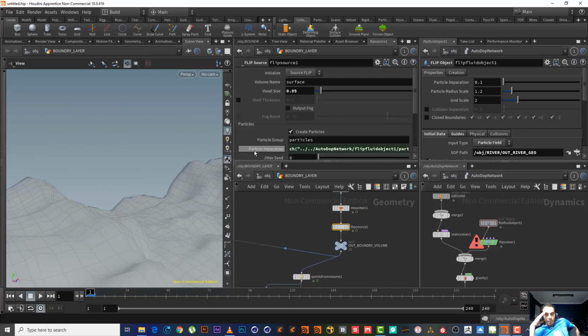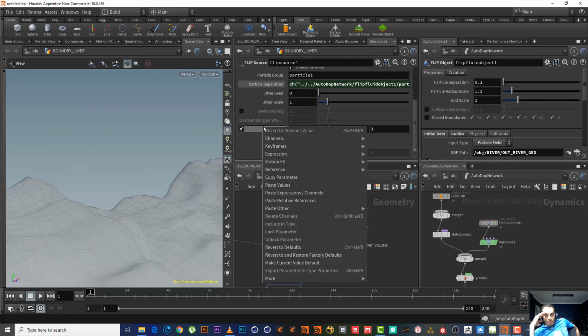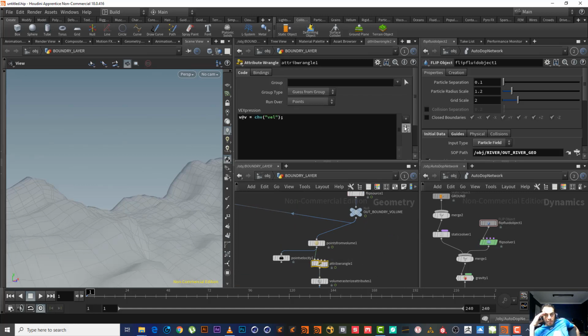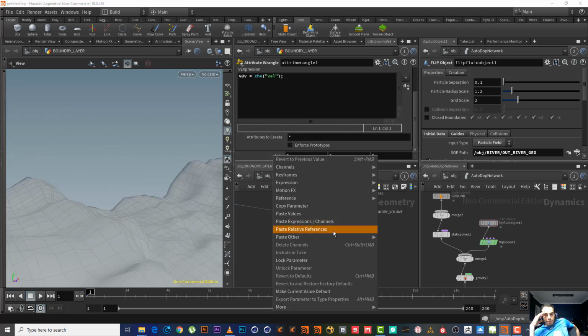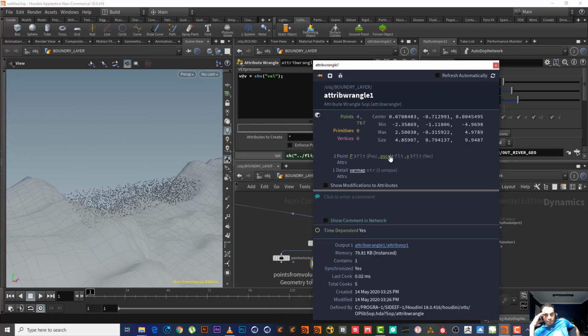Okay, let's go to the file source. Let's type velocity, copy parameter. Here in the channel, paste relative reference. As we can see, I add a vel.